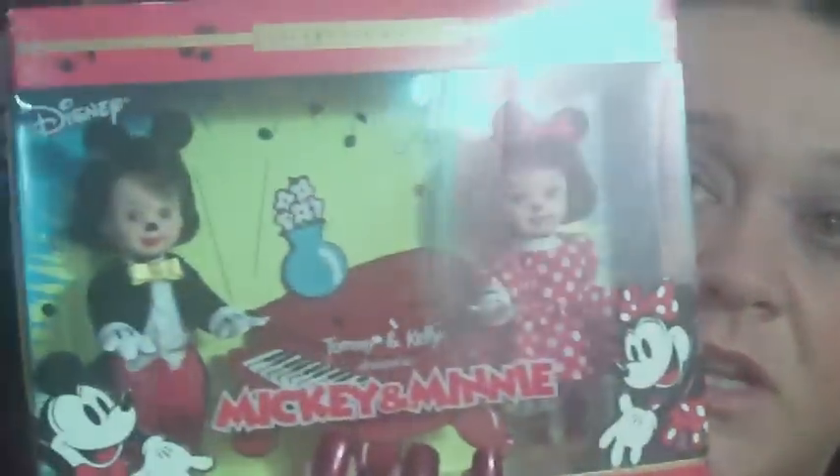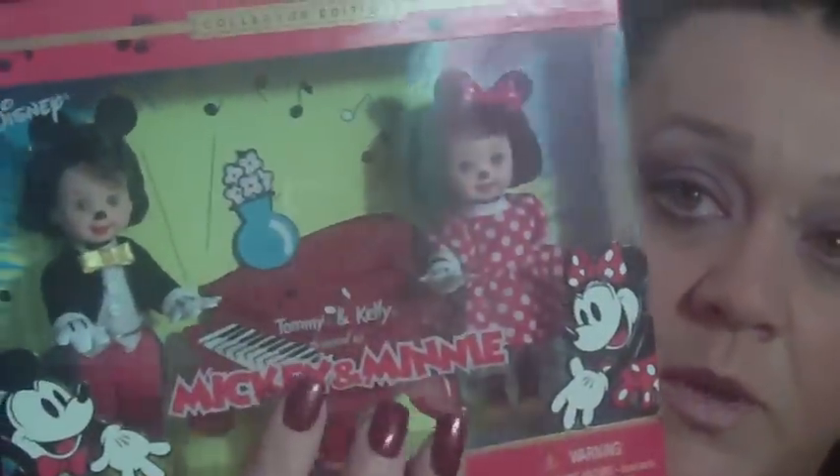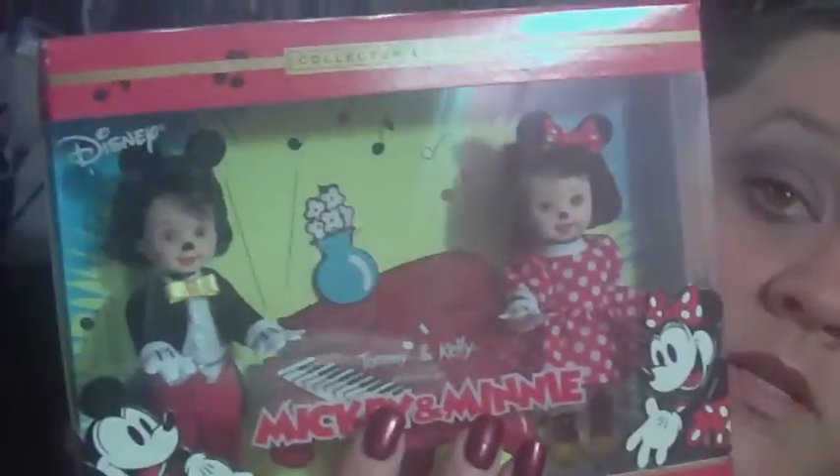This is Goldilocks and the Three Bears — so adorable. There's a little bear in a high chair with a little spoon and a little bowl, and she has a little spoon and a big bowl with a cardboard table. So if you're looking to make money off Barbies for the future, just get the first of any collection they do — the very first one will be worth way, way more than the rest.